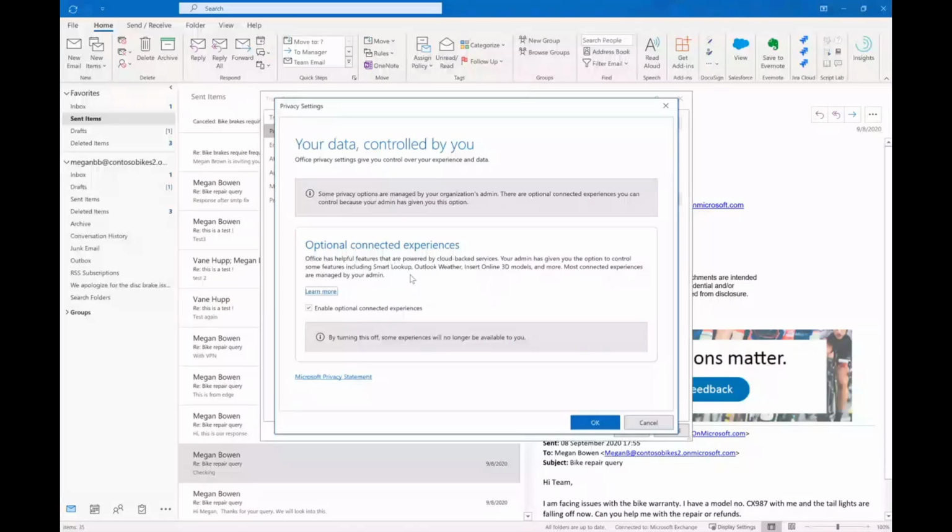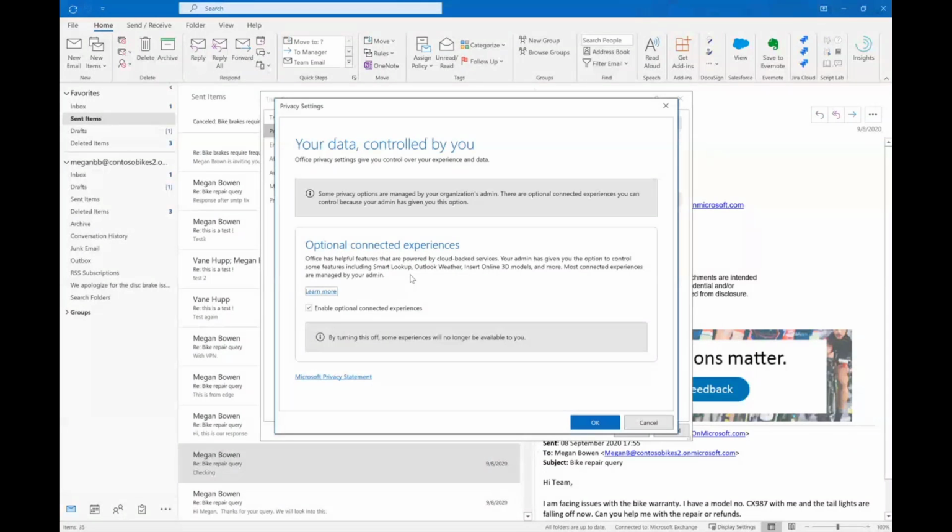As you know, there are many services that we provide in the Office suite, like for example, Translator. There are engines that connect to the internet to provide you with services, right? And as an end user, or as an IT admin, since this can be set by IT admins, you can basically turn off all the connections. We call that connected experiences. Basically, you will be in kind of a standalone Office.